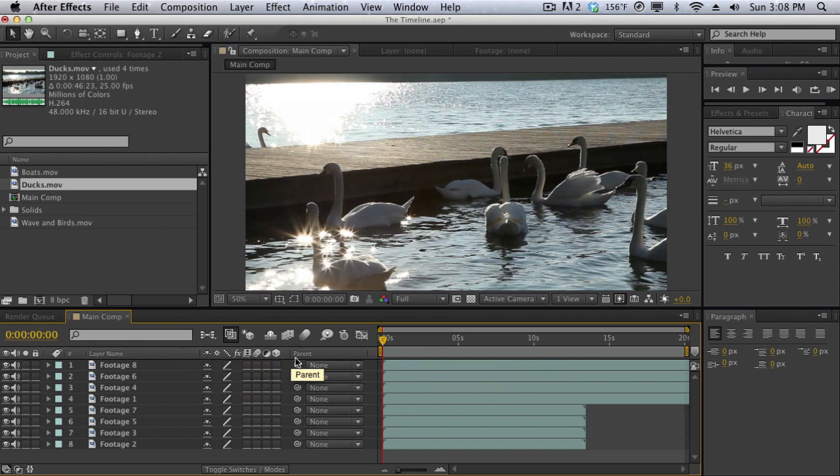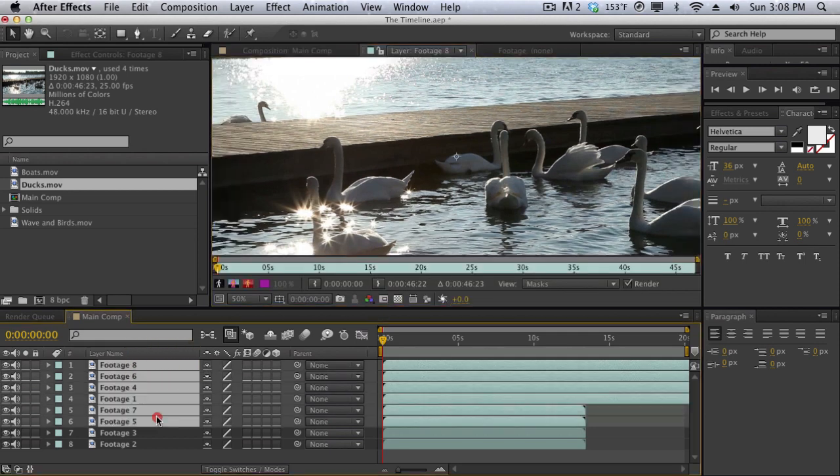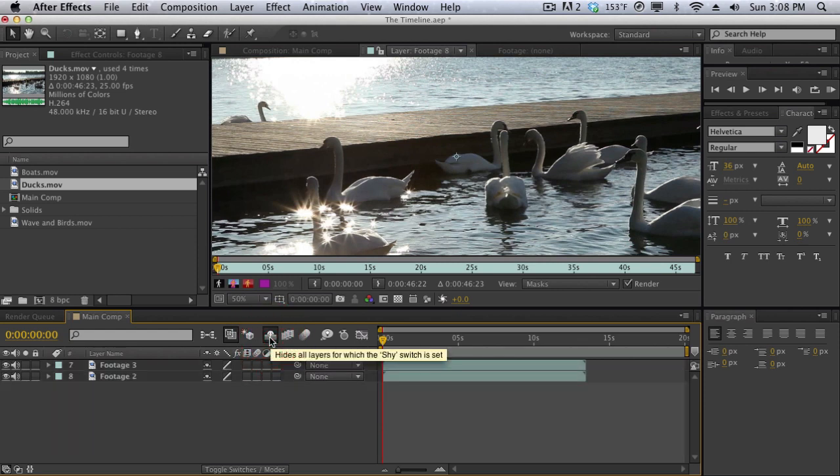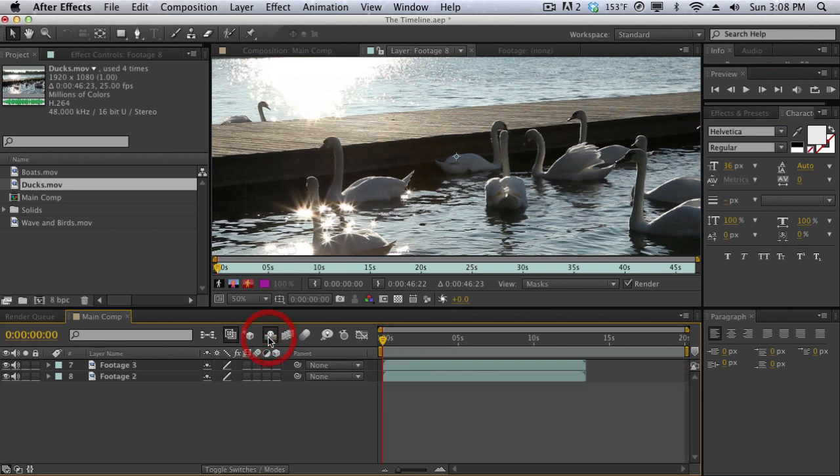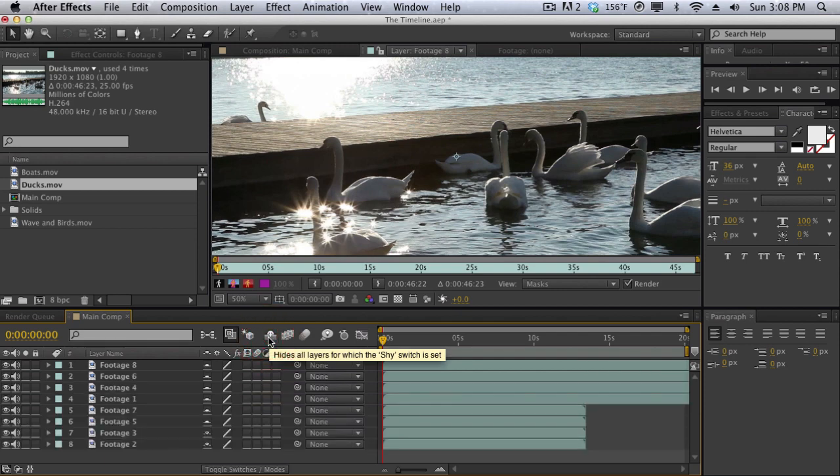So first, if you want to shy some layers, we can go into the shy switch right here. And maybe we want to make all these layers shy right here. So we're going to click on this little shy switch. And then we're going to click on the enable or hide all layers with the shy switch set. And that's just going to hide all of those layers. Now again, they're not actually deleted and they're not actually gone. They're still there, they're just not shown in our timeline.